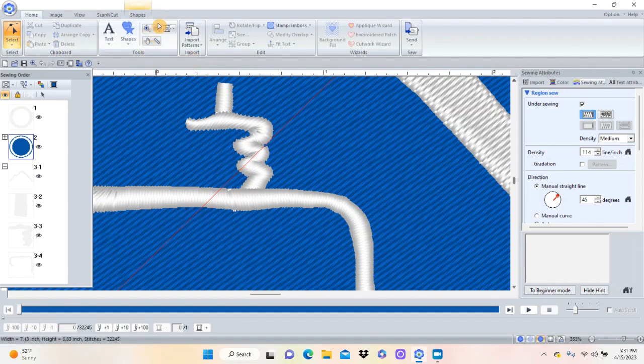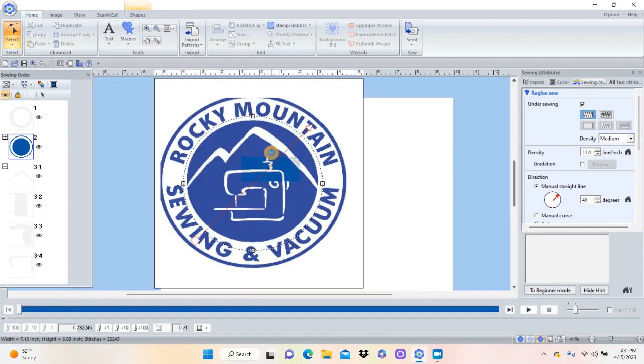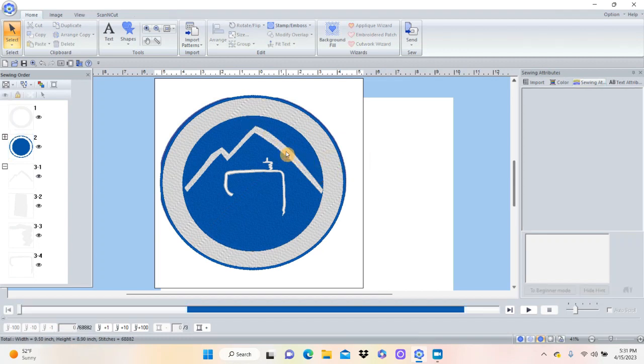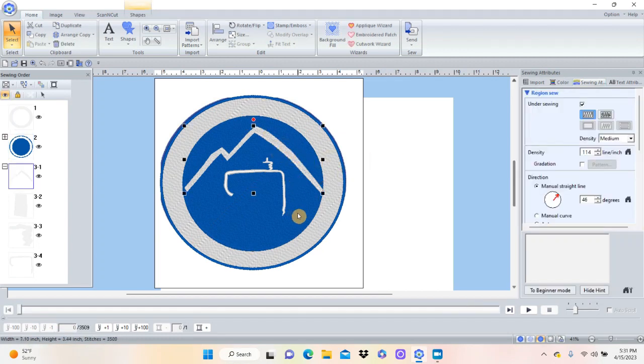But I want to show you something else. We're going to zoom out. I'm not going to have this mountain scene sew over the blue. I want it to cut out from behind it. So in order to do that, I need to get my selector tool here. I'm going to click off of it. I'm going to click the mountain and then hold my control button down and click the blue.